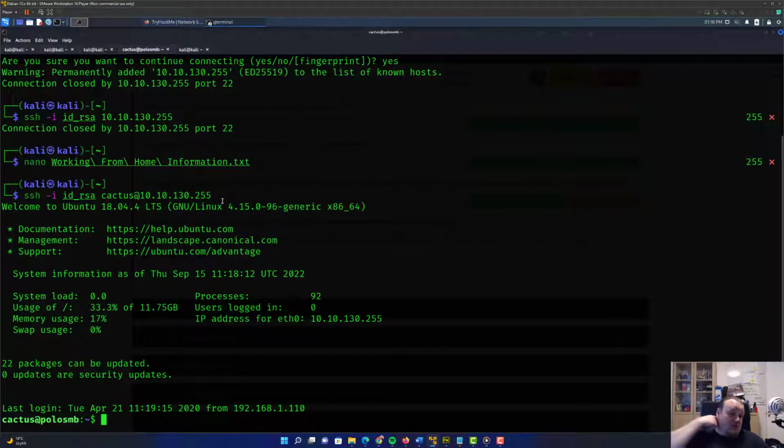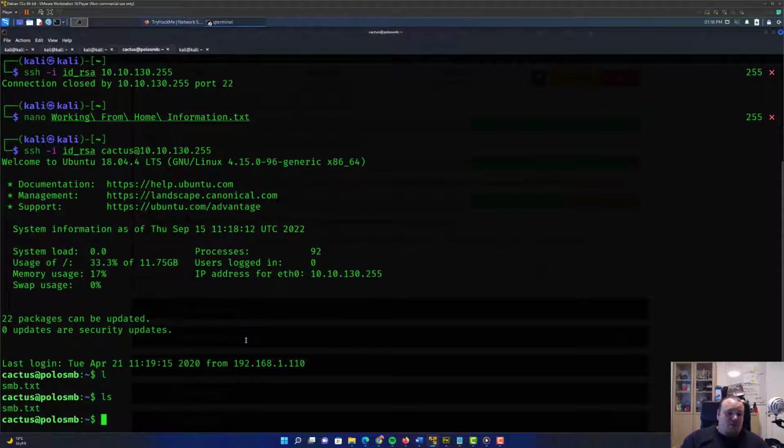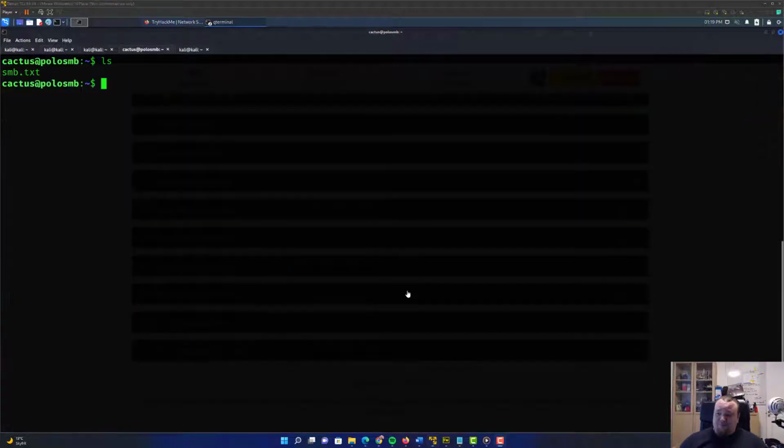Alright, so that's the thing, when you can just directly log in using the ID RSA key, which is identifying ourselves, the username is applied. There's no password attached here, and we have something called smb.txt. Now I'm fairly sure this is the flag, so I'm not going to show that directly on the screen.